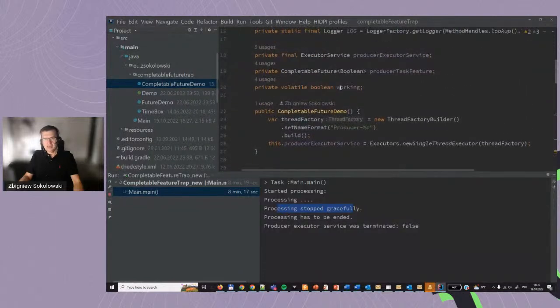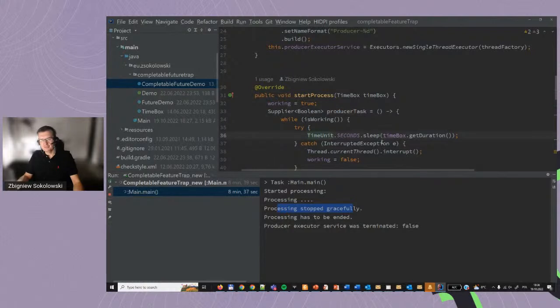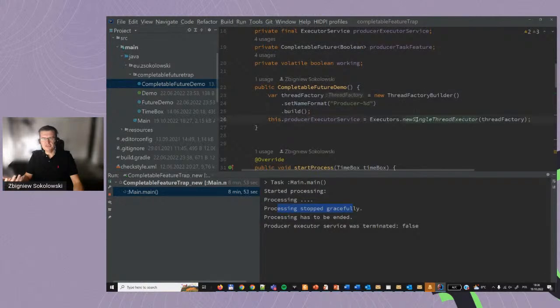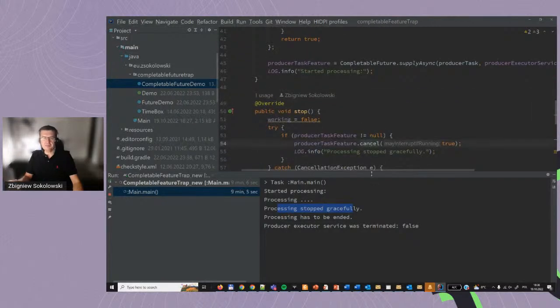And moreover, with the single thread executor, even if we run another task, from the point of view of the single thread executor nothing changed, because the task which we ran here was basically hanging. We have here a put method which was pretty heavy, and it ran a long time, and eventually there was no possibility to run another task, because from the point of view of this single thread executor, the previous task wasn't finished. It was just hanging, doing something, and this sleep method was ineffective. The flag was ignored, and this is what actually happened.